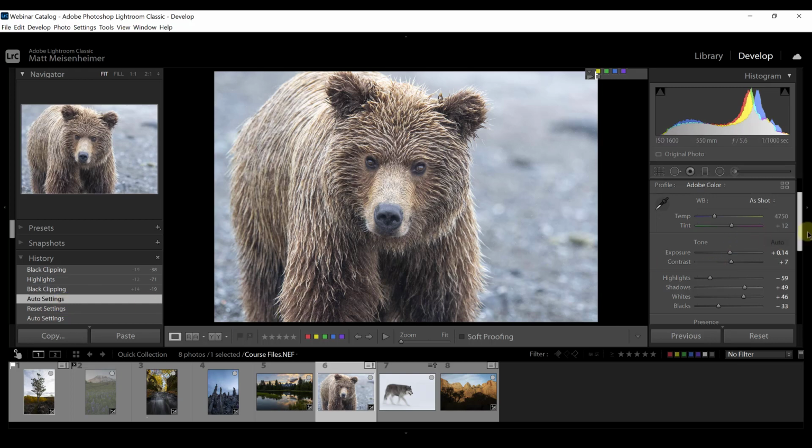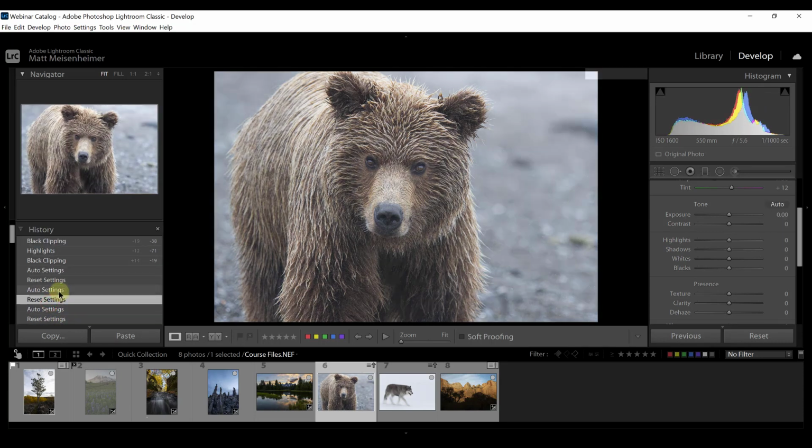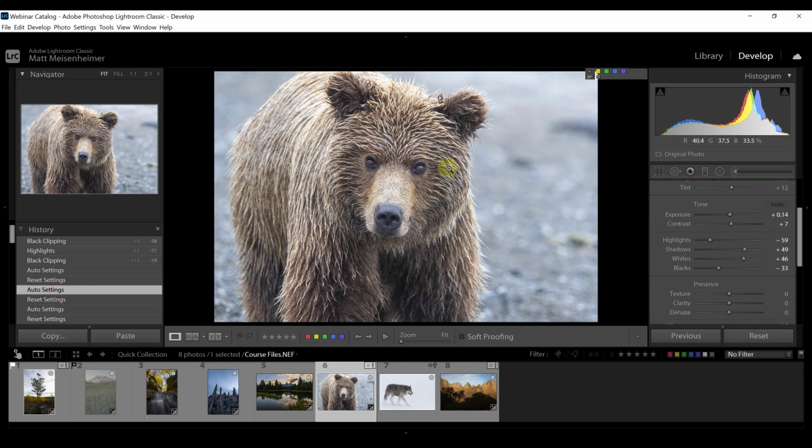It doesn't mean you need to accept all of these changes. It just might give you a better idea of where you should take your images or where a good starting spot might be. And for this image, if I do before and after, I think that looks pretty good. Here's before. Here's after. It's really added some nice pop, right?